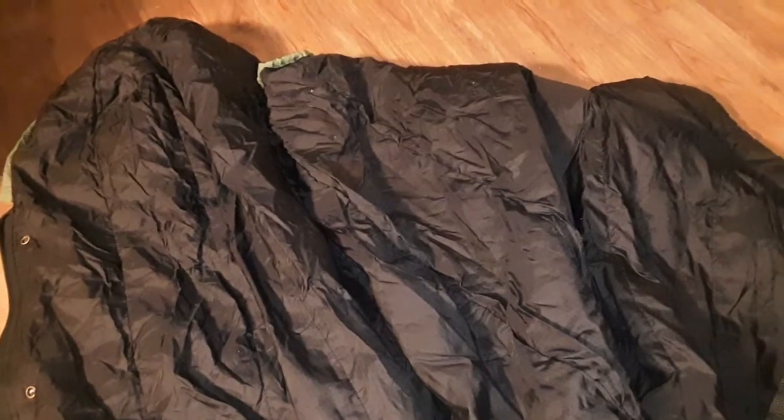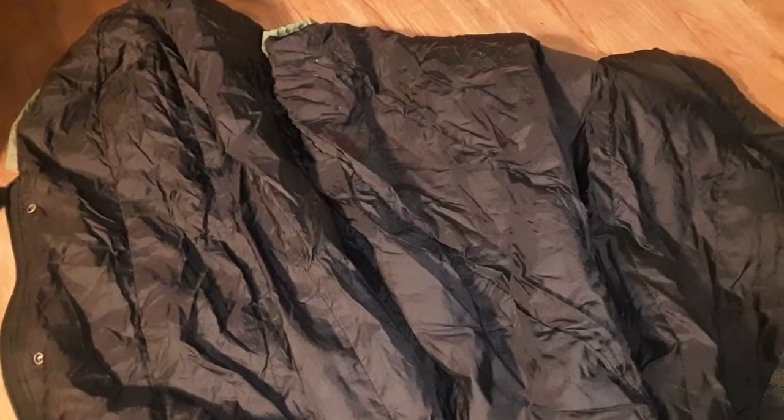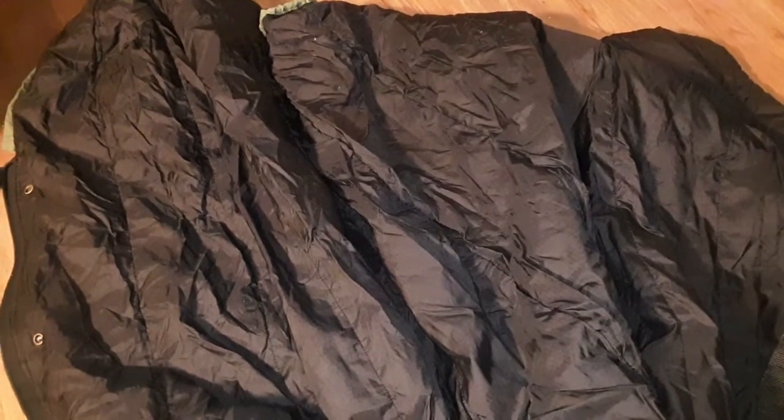Just unzipped and opened it up — you can smell that musty storage smell. It doesn't smell dirty, just musty, hence the fart sack. It's going to get laundered. The inside material is just a black nylon; the outside is the green. The intermediate bag would be black on black. The newer ACUs have a different color scheme, so if you get a patrol bag that's gray, it probably came from the ACU system. I'm not sure if they make them for the coyote ones or not.